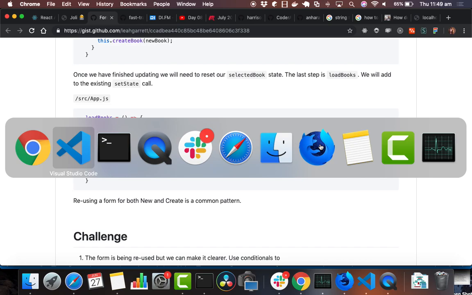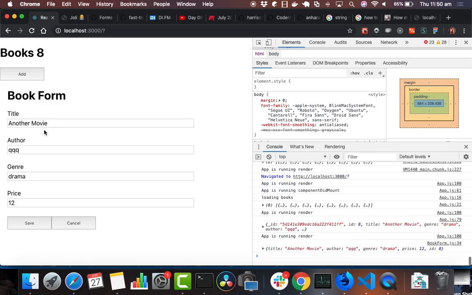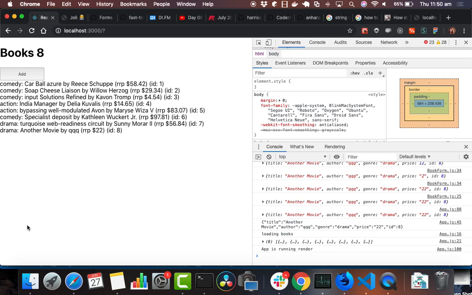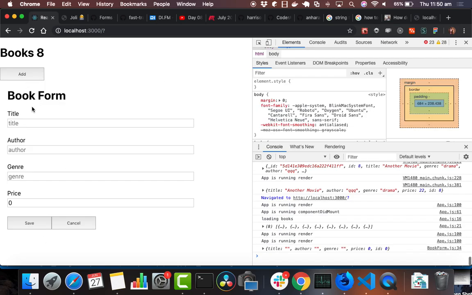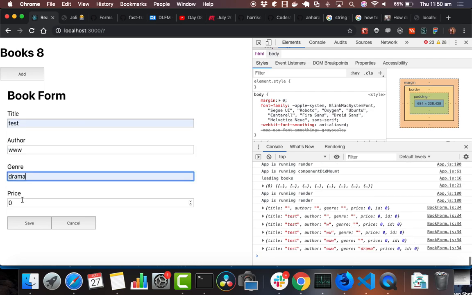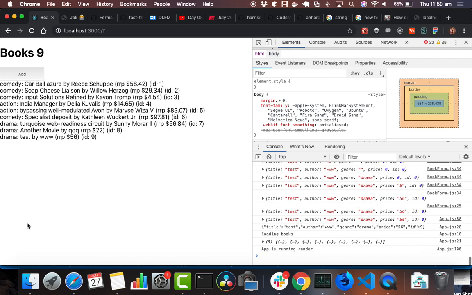All right, so let's just see that working. I'm going to edit the last one, make it 22, and save. Boom, it's updated. Cool. And as soon as I click on it, it comes back to the edit screen. So if I want to add a new book now, we don't have the price, because in the create I didn't use this structure. I didn't put price, so we'll have to edit that.